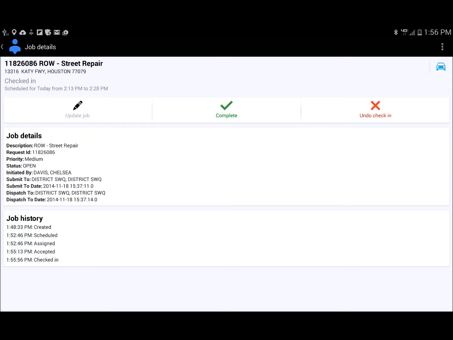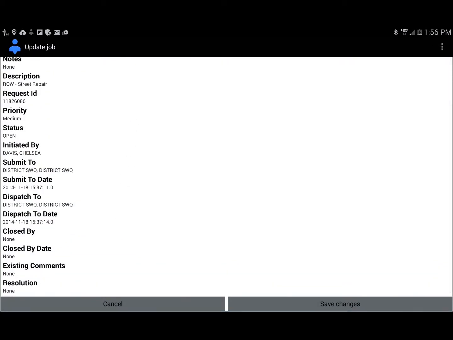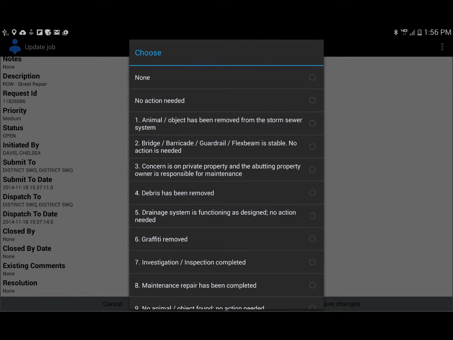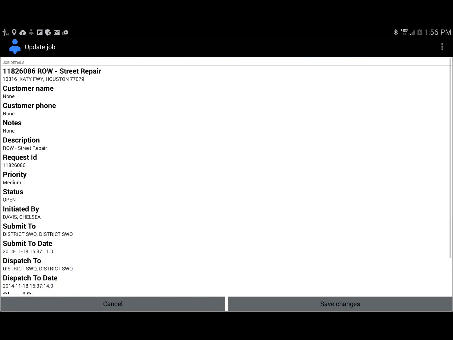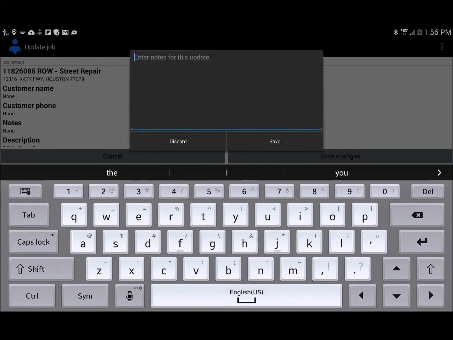Now, you would have to assess the situation assigned based on the service request, select a resolution, probably add some notes if you have to by selecting the notes tab right there. You can type in any notes or instructions for the backend person who is going to look at this and perform the necessary follow up if needed. You type it in and click on yes to save it.